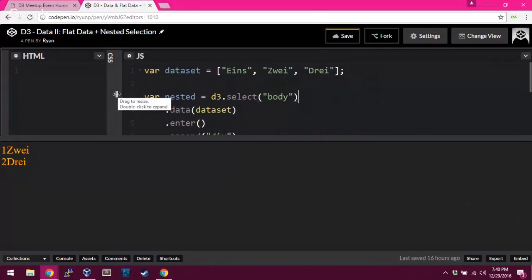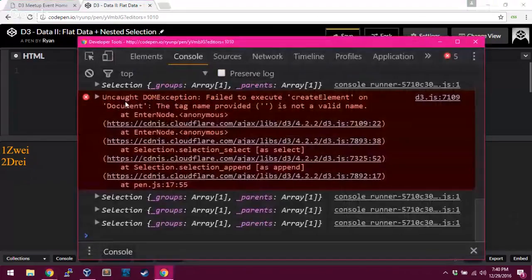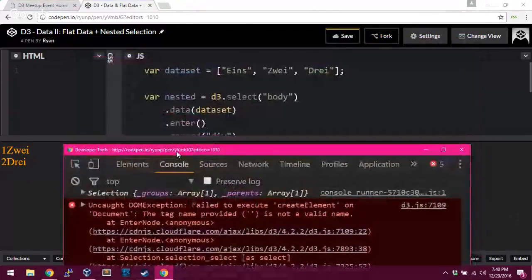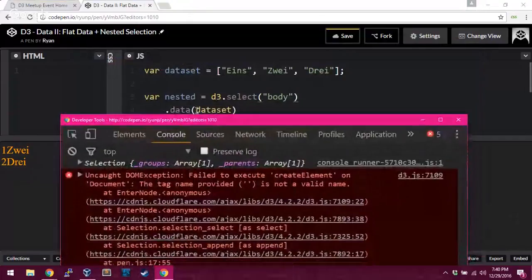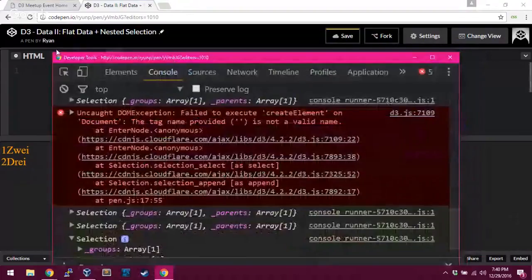When you look at the selection, the data found one item, and then it said, okay, we have three things we need to match up. Well, that one's already there, so that's in the normal bin, not in the other bins. So it just dumped the other two into the enter.